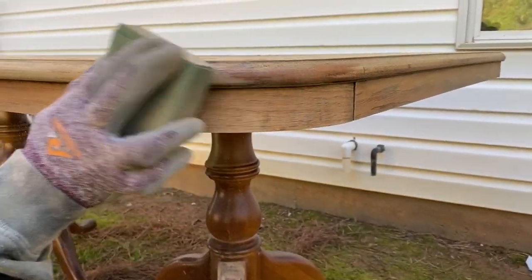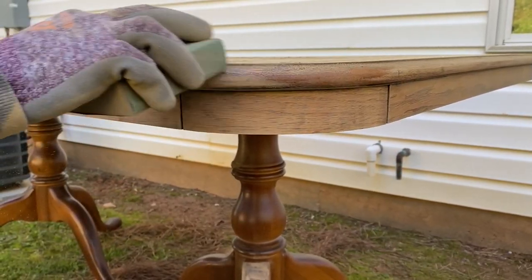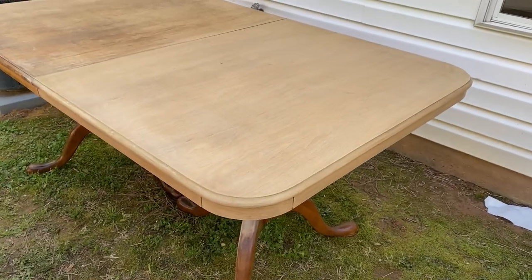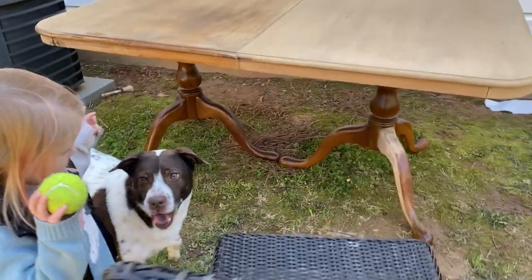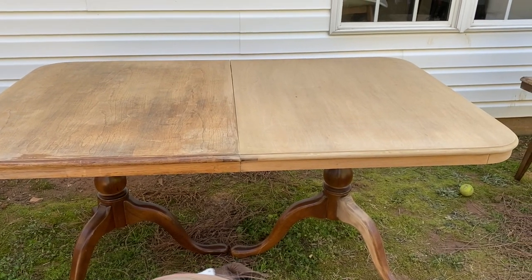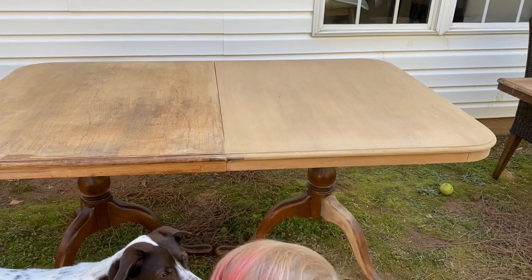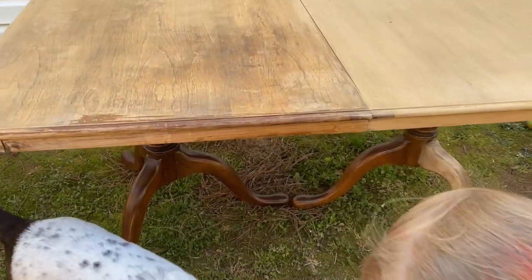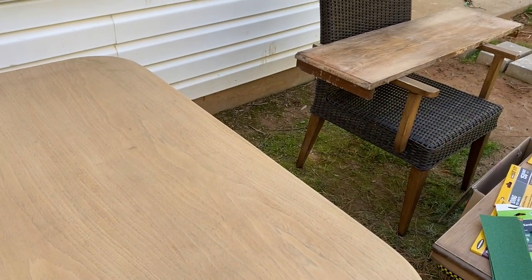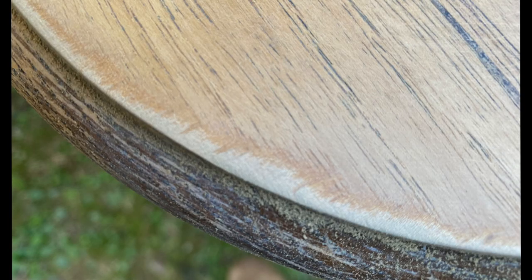But sanding off any remaining stuff. I thought that I might sand the bottom versus using chemical stripper on the legs, but after sanding for just a little bit on the bottom, I was like, oh, forget this. I'm breaking out the chemical stripper. So you can see the side on the right, I've sanded already, and the side on the left is just where the chemical stripper and then the mineral spirits did their thing. Again, I think if you wrapped it in saran wrap, like I've seen so many people on the internet doing lately, that would really help things. So I'm going to do that next time.